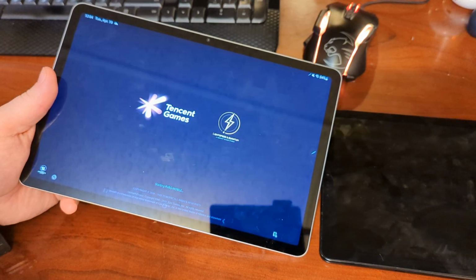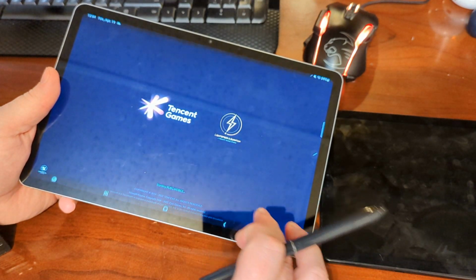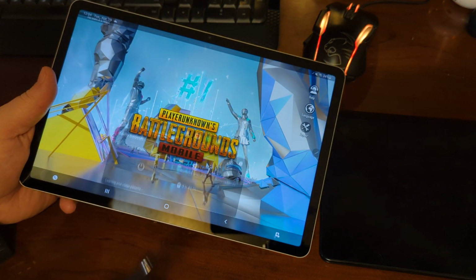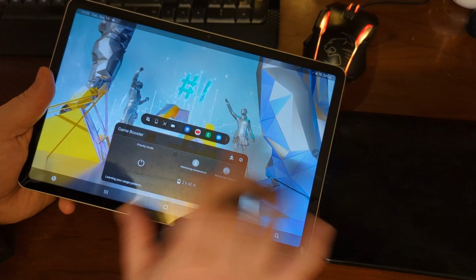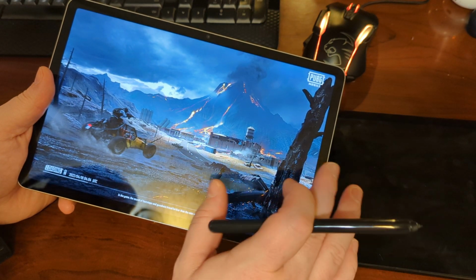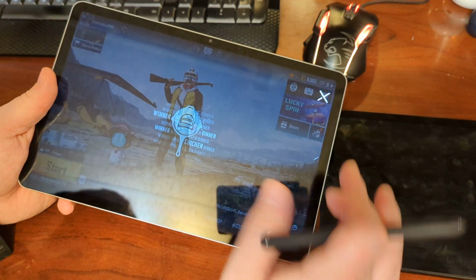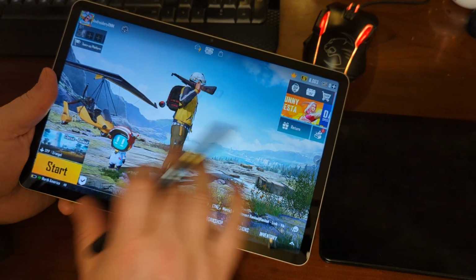But then you even get things like the game mode. So if I bring up a game like PUBG, once it loads, you can see there's different game modes. If I want to record this game or silence notifications, I can do all those kind of fun things while I'm in game mode. So it really runs the gamut of everything. This isn't just a media device. This isn't just a video game device. This isn't just a getting work things done. This guy's got enough chops to do everything.